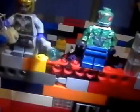Now this is Loki. This is actually not a custom minifigure, I mean it is, but this is actually Killer Croc. This is based off of an old Lego one, have you ever seen that? I know what I'm talking about, so this is him. He does have a double-sided face because this was originally Ichima.